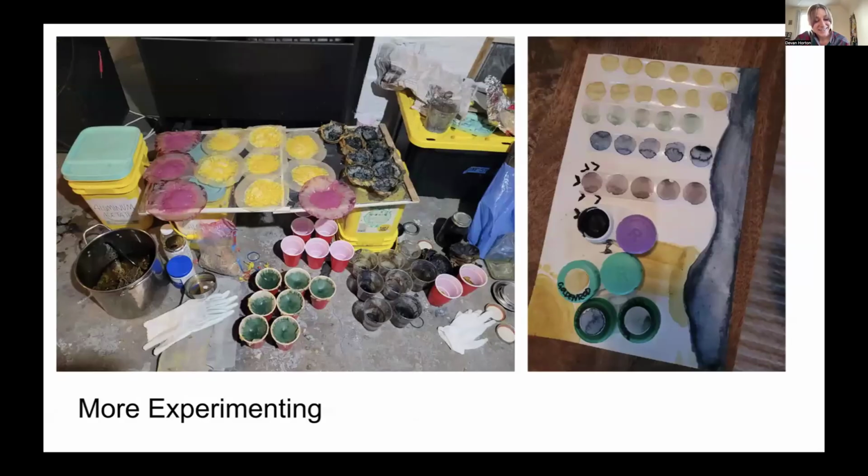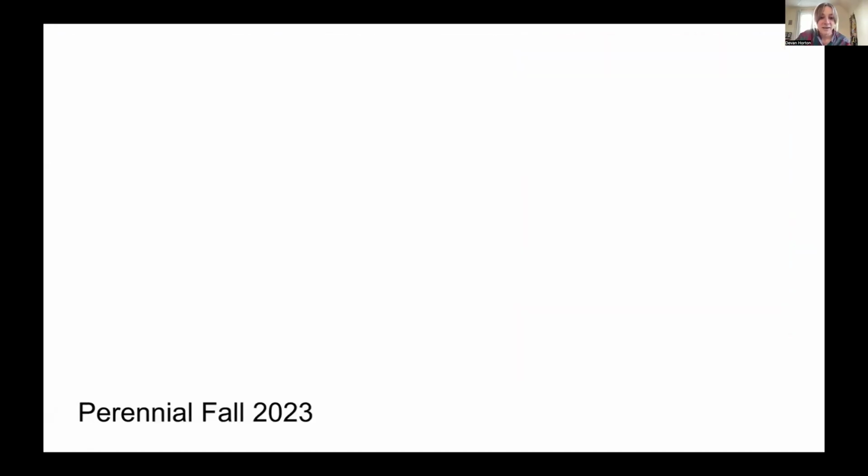So with the botanical dyes, again, more experimenting. I then started turning those dyes into paint. And this is my makeshift paint factory that I have in my basement right now. It's a mess, and just the rate of experimentation that I'm doing, I have all of these stashes of things happening everywhere. But I really fell in love with the paint making process. And I ended up developing a pretty good standard palette of colors. And I actually use these paints a lot for other community projects.